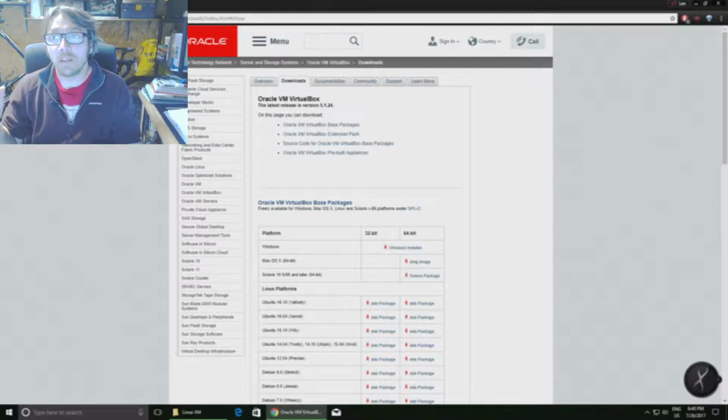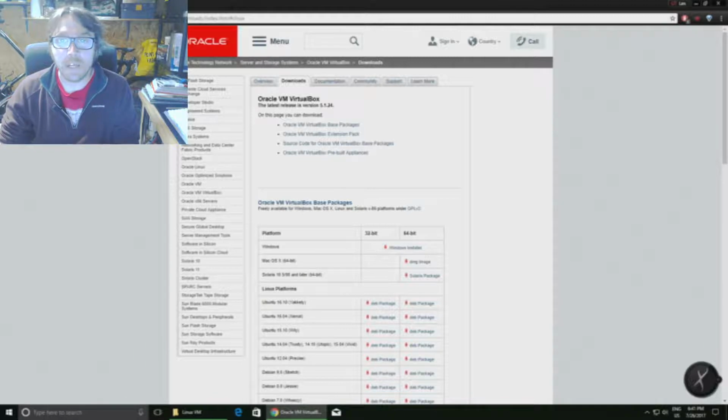So the first thing you're going to need to do, I'm not in my BIOS just now, but is go into your BIOS and make sure that virtualization is enabled. It's not really a big deal. If virtualization isn't enabled, then basically it just means that you'll be limited to a 32-bit virtual machine. So just make sure that's enabled.